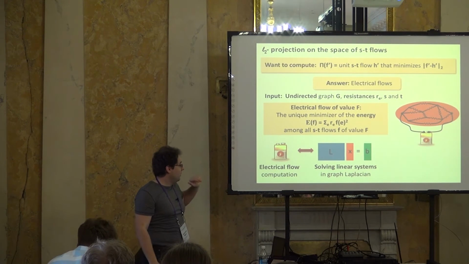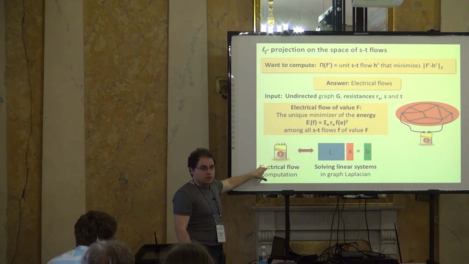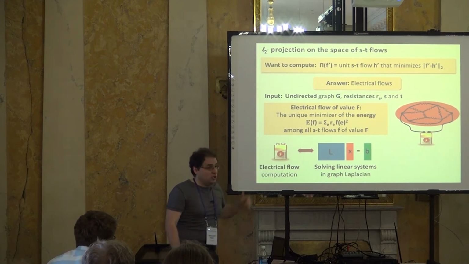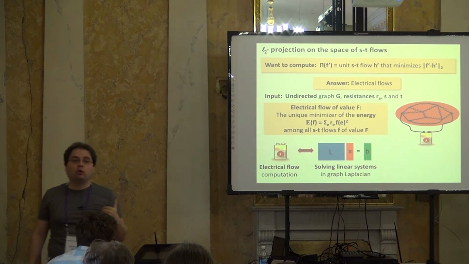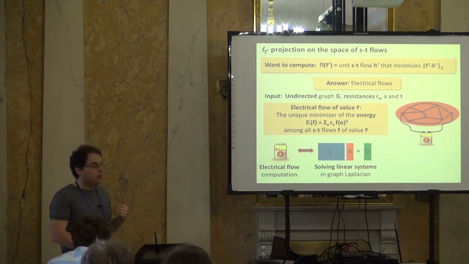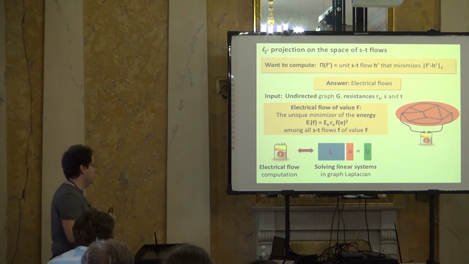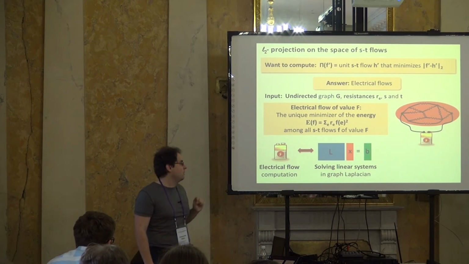Okay, and now what is even more fun is that this computing of electrical flow is a very interesting question because it came from linear algebra, so essentially it corresponds to projections, and projections correspond to linear systems. So all you really need to do to compute electrical flow is to solve a linear system, and it's actually a special type of linear system called a Laplacian system, where the constraint matrix is a graph Laplacian, and we'll talk about Laplacians in a moment. For now, I just tell you that this is an important matrix to have in a graph.